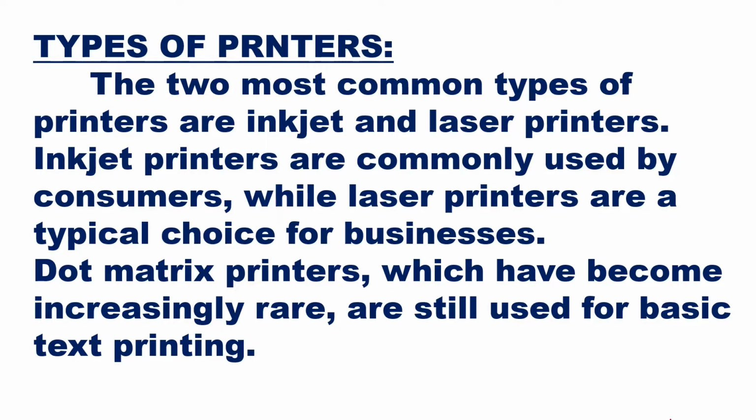Now, types of printers. The two most common types of printers are inkjet and laser printers. These are most commonly used in today's world. One is called an inkjet printer and the second one is the laser printer. Inkjet printers are commonly used by consumers, while laser printers are a typical choice for business. Earlier to this, there was something called a dot matrix printer, which has become increasingly rare. It is very rare now, but is still used for basic text printing.